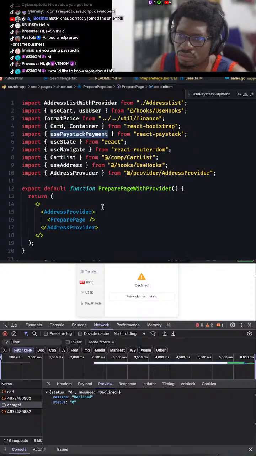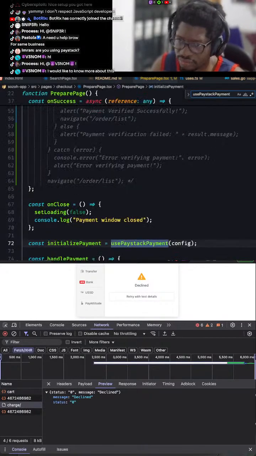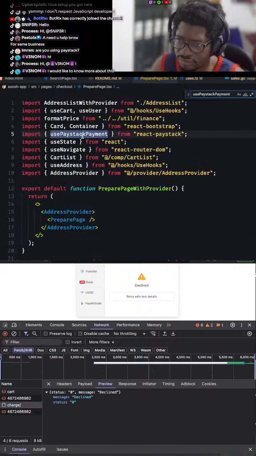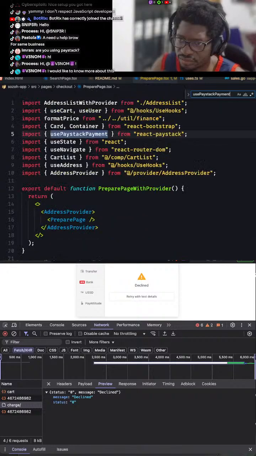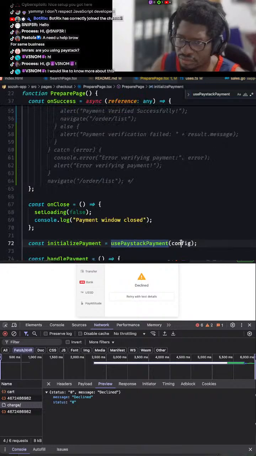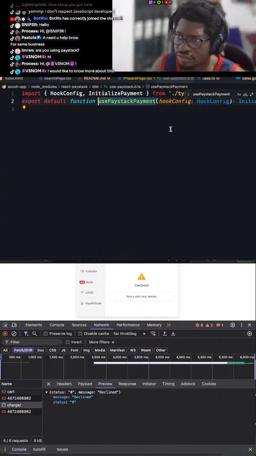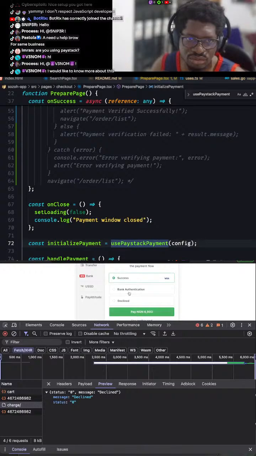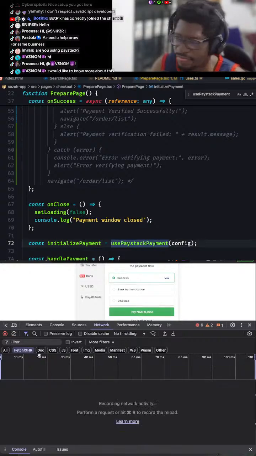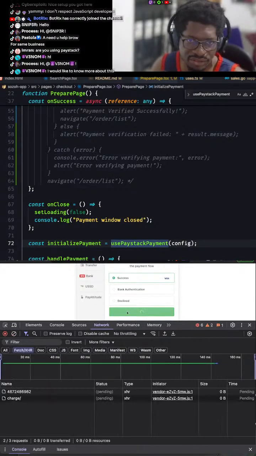We don't have any business with decline actually. We don't have any business worrying about whether a transaction was declined or not. What we are interested in is collecting money. So let's do success. Let me clear this and let's see what we have in success.